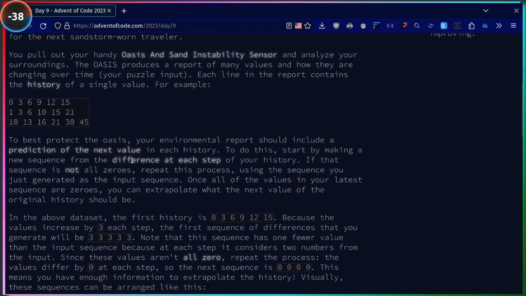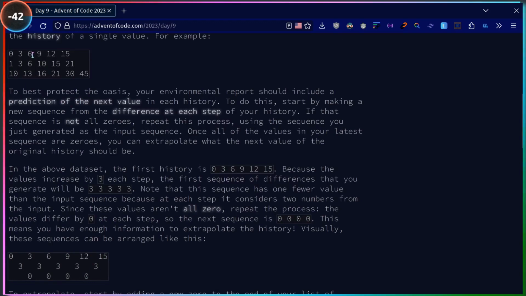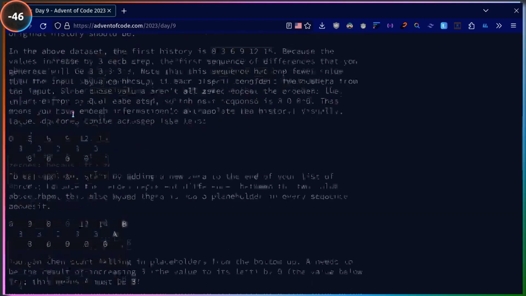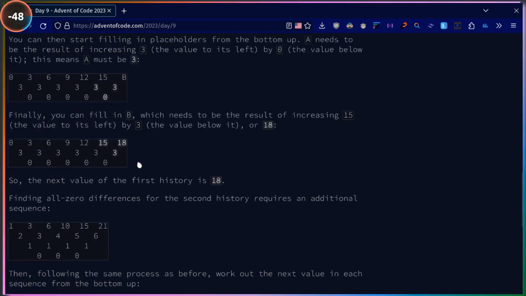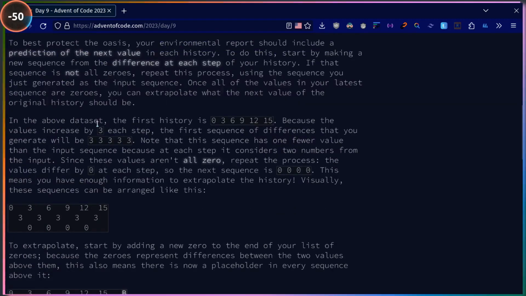Start by making a new sequence from the difference at each step of the history. So 0 and 3 is 3, 3 and 6 is 3. So each one of these is 3, right? Nope, wait a minute. The first sequence of differences will be 3, 3, 3.